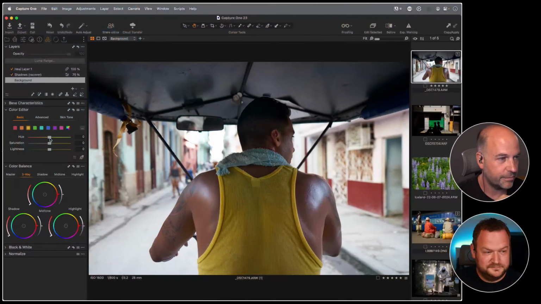But today is about the color editor, and that's really the only tool that we are focused on, with perhaps a nod to working with layers as well, as the two go hand in hand. We're going to take it in turns to show different stuff. But the goal today is to break up the color editor into its basic, advanced and skin tone components, and show you some practical examples on that aspect of the tool. So with enough chit chat from me, let's hope I press the right button and bring up my screen.